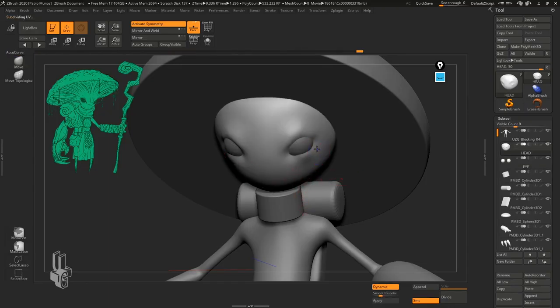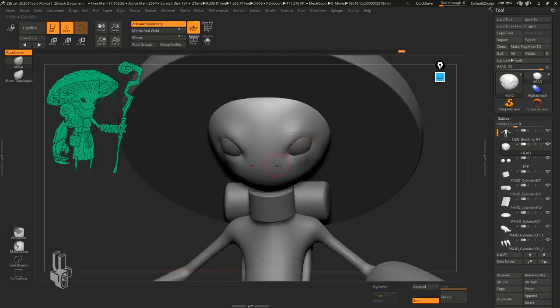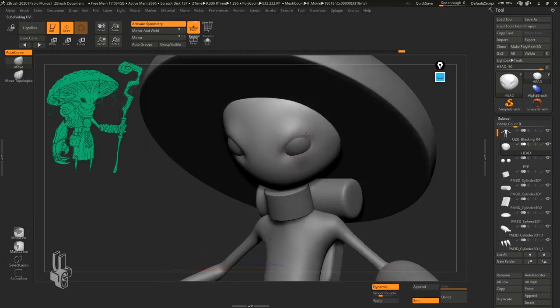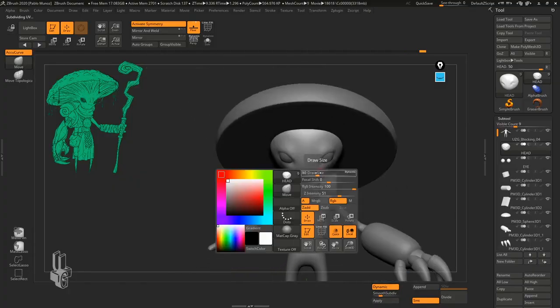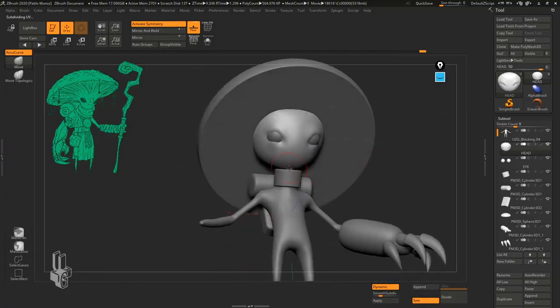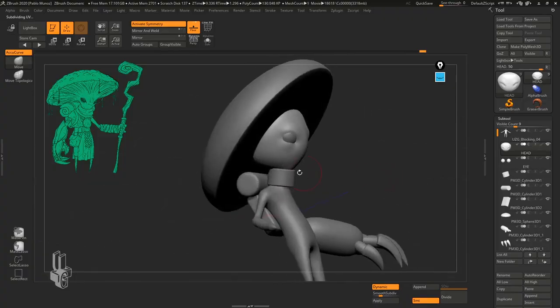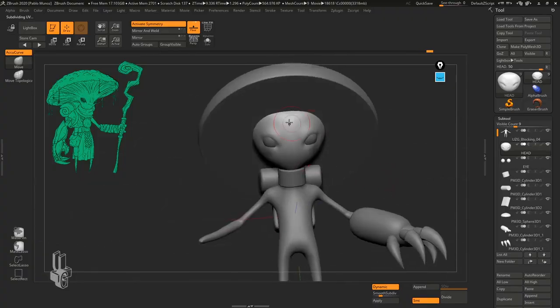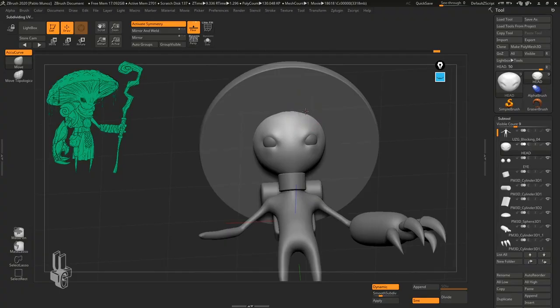So if I press Shift, we can go ahead and smooth this out, right? And this looks very, very smooth, but remember, we have dynamic subdivision. So actually what we're editing is just a very low amount of polygons, which is great, okay? Go back to dynamic. And so that's essentially what I want you to focus on at this point, just taking these shapes and connecting them so that the transition between the different volumes makes sense, all right?